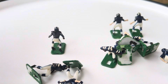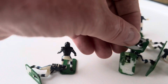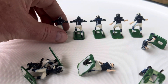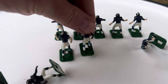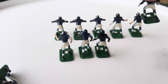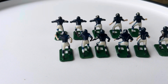These are actually the somewhat tough ones to get. These are the pasty skin tone white LA Rams. Man, these are painted really nice too. Too bad they're the bad skin tone, but they're the harder ones to get because they initially came out with the good skin tone. You see a lot of those, and then they converted to the pasty skin tone, and then they had the uniform change like we saw earlier in the video.